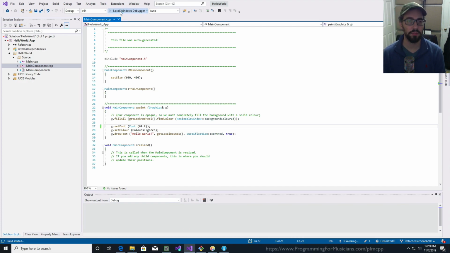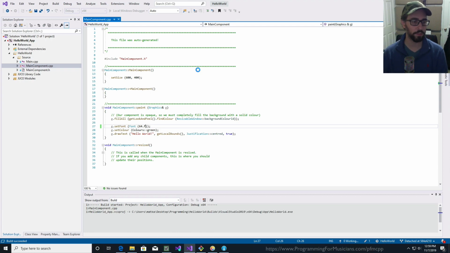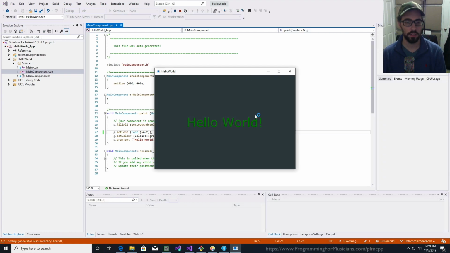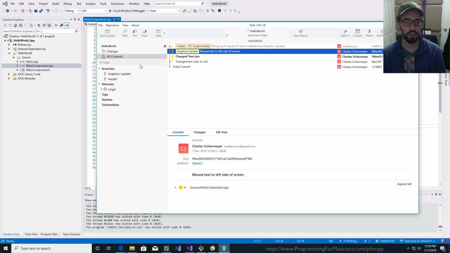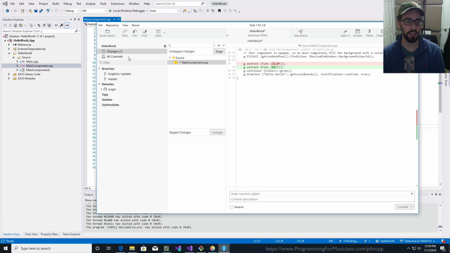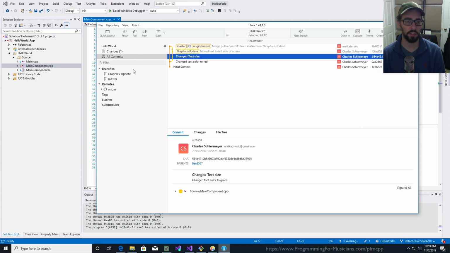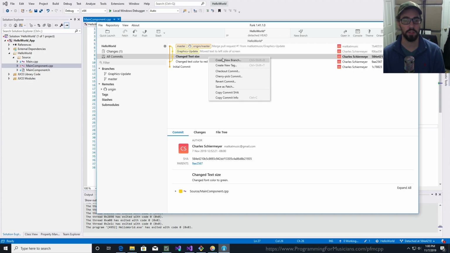And now I can look at this. I can see if I like it or not. Maybe I want it to be smaller than that or a different size. And I can say, okay, you know what? I actually like the way this looks. So then I can go here. There's a change that's been made. And I can't make a commit of this because I'm not on a branch right now. So I need to create a branch from this.